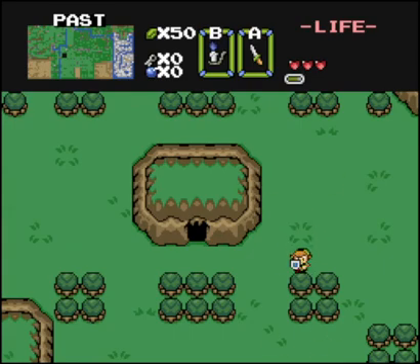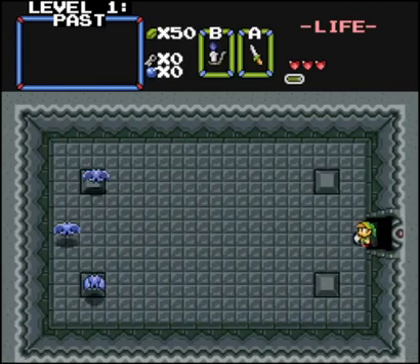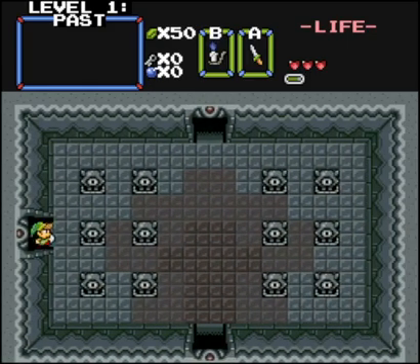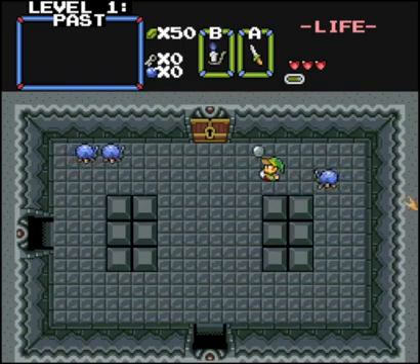And now let's take a look inside the dungeon itself. This is the first dungeon in the past. It has mostly the same shape, but some rooms are different. And of course the order of rooms and the layout inside each room is different. So it is a completely different dungeon, but a familiar map.